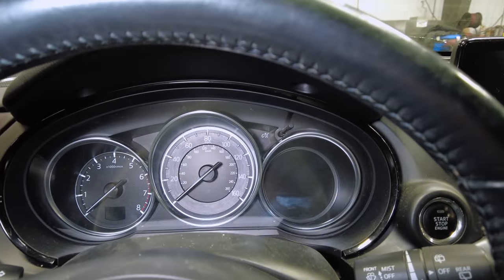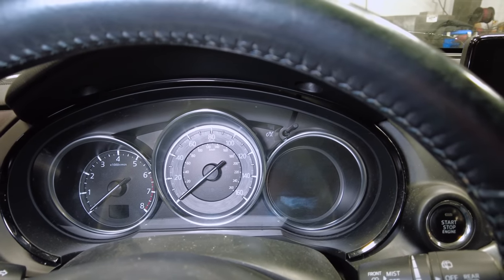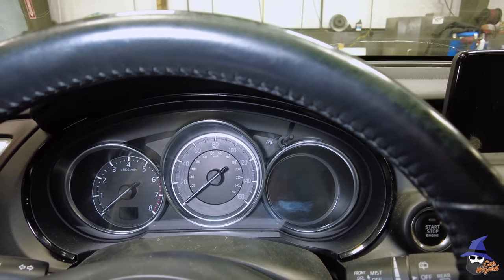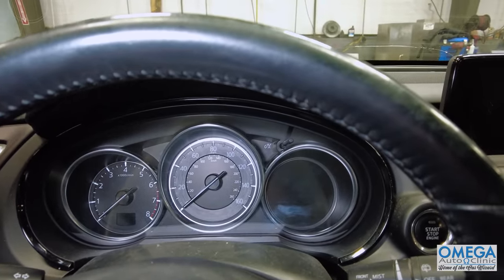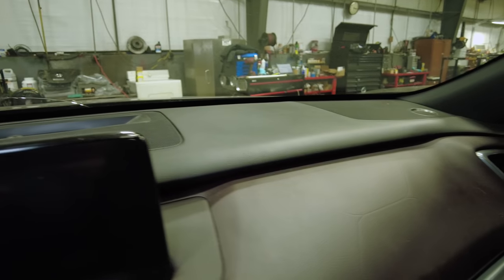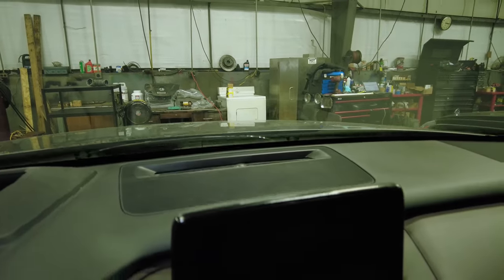Here's the dash. The battery is disconnected so we can't turn it on, but they tell me it has around 90,000 miles — pretty low for its age. It's a pretty basic gauge cluster. The dash is in really good shape — nothing cracked, no crevices. The only thing is there is a crack in the windshield, but it's very low so it's not really in an annoying spot.